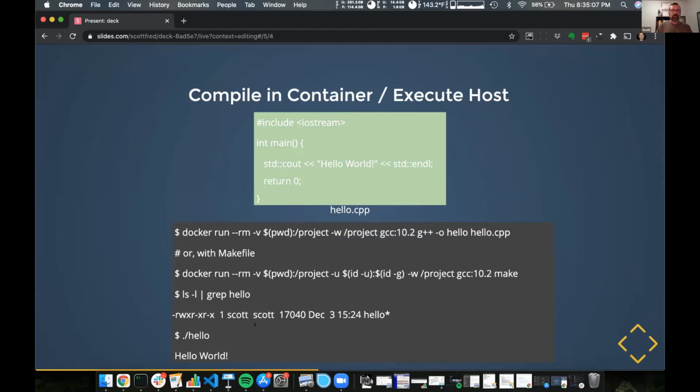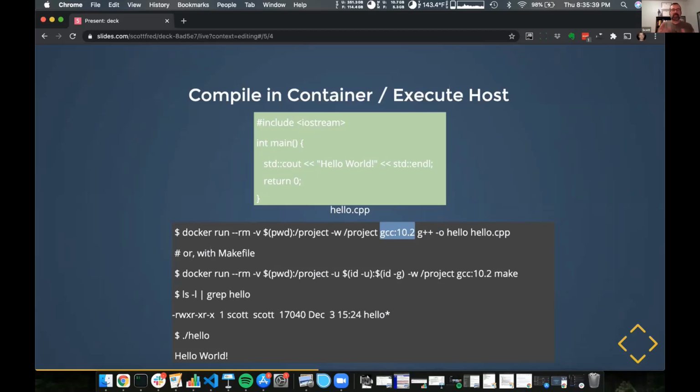When I get done with that, I can look and say, hey, I have an executable on the host machine, on my Linux machine in this case, that would compile. Now, if I did this on my Mac, there are some subtleties. The subtlety is that the GCC image is built with an Ubuntu base image, and so it's building with that as a focus. It wouldn't have cross compiling for the Mac.